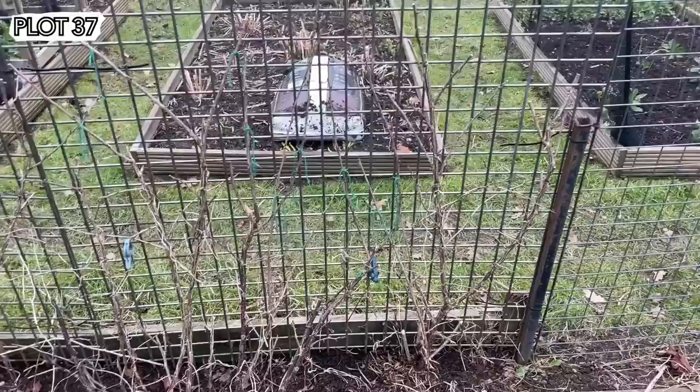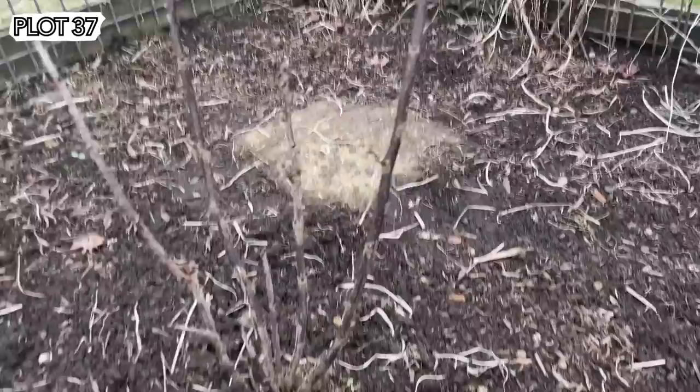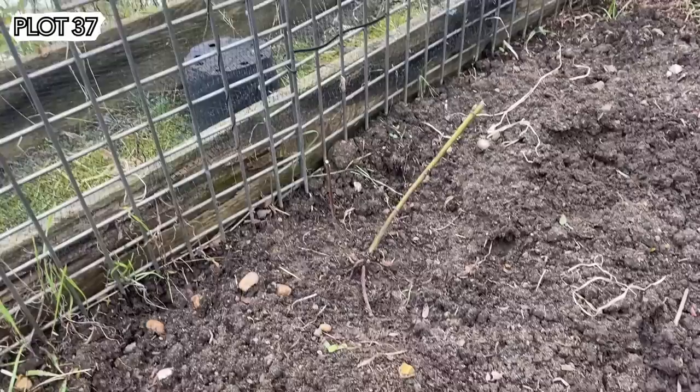They're all looking okay. The black currant that we planted last year has survived and is springing back into life, which is lovely. It's really like fat buds. The ones that I was really worried about, so this is the red currant that we planted at the same time as that black currant. It really suffered in the summer. It lost all its leaf. So it's basically looked like just dead sticks since the summer. But look at this, we have green on it. So it's probably gonna need a real big chop back to the base, but yeah, it's alive, which is great. So is the loganberry. If you look in the base here, we've got a couple of big fat buds just about to burst forth on there, which is exciting.